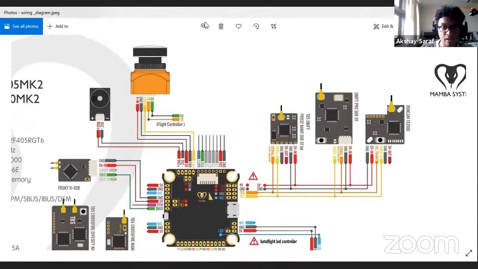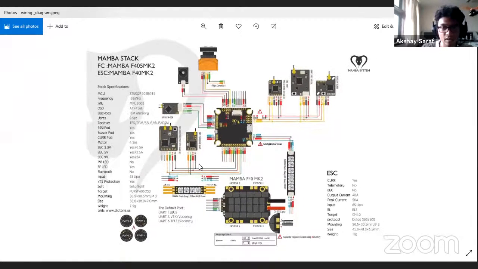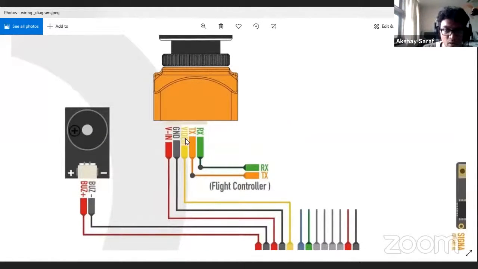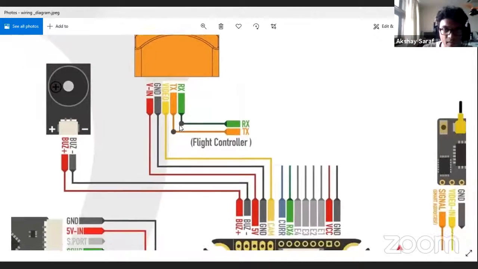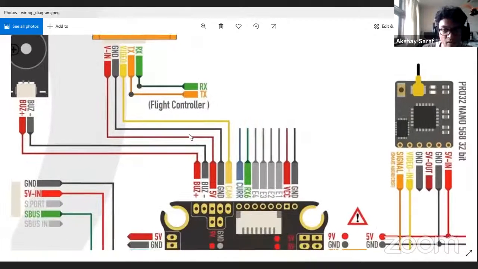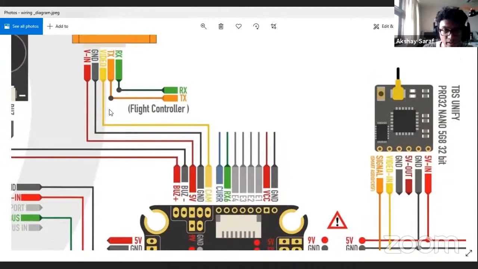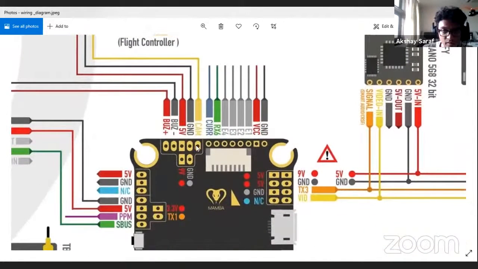In case of an FPV camera, as you can see here, there will normally be three wires coming out of it. There'll be a yellow, black, and red. Yellow wire will be for the video out. So on this wire, the camera will be transmitting the video, while these two are for the power and ground. These three wires will be going on the flight controller here. Whatever the diagram shows you where the camera is supposed to be connected, you have to connect the wires just to that point. So here it is showing that the yellow wire is supposed to be connected on this point, while the positive and ground are connected here.